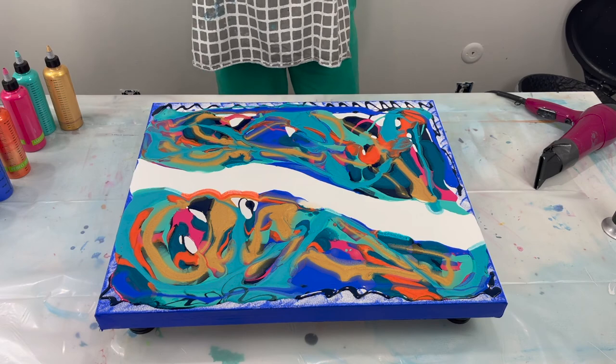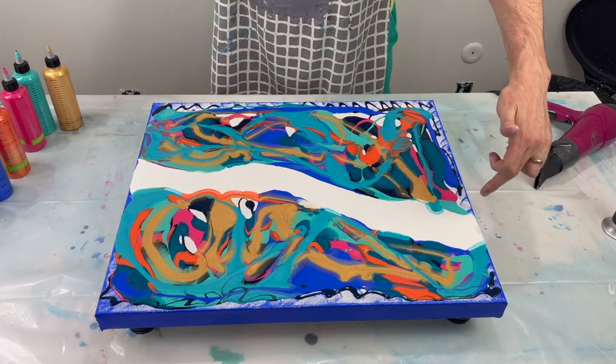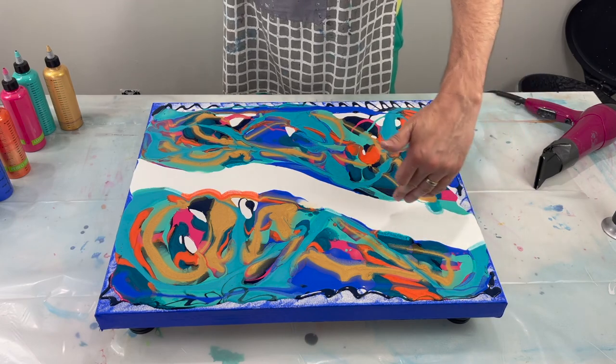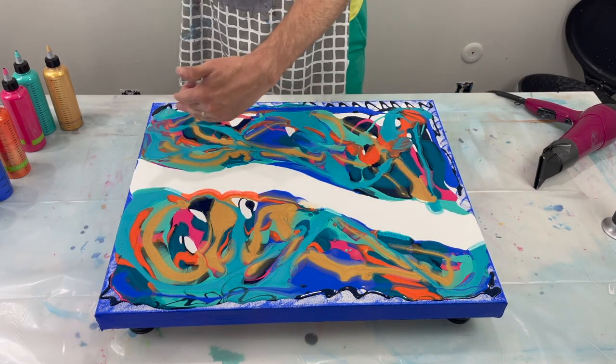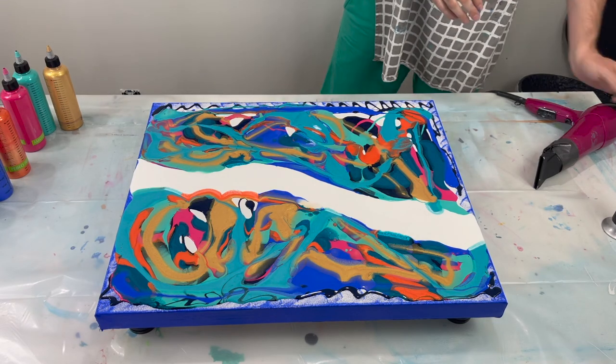Okay, so what I'm going to do is try to split the white. I'm going to use part of the white in the middle this way, and then use the rest coming down this way. And then we can play with composition. Let's see.